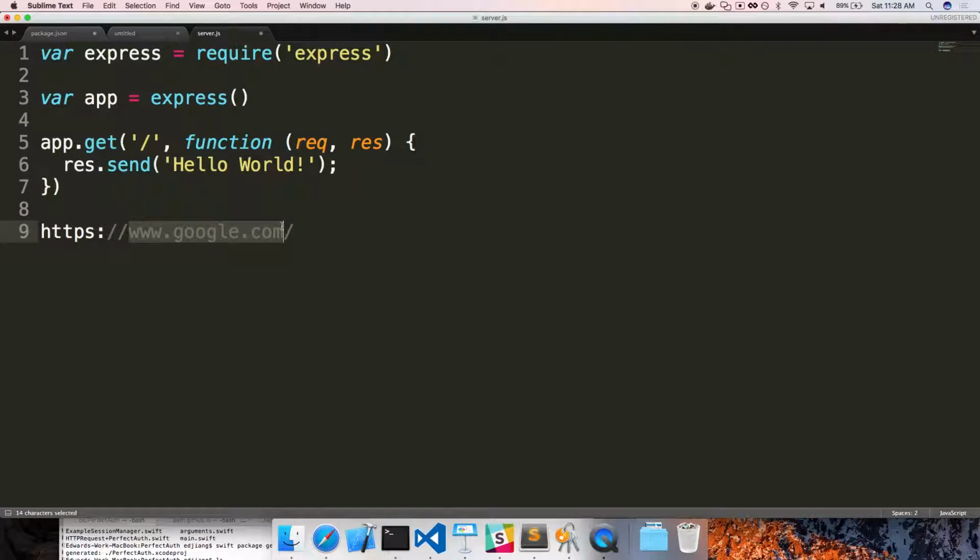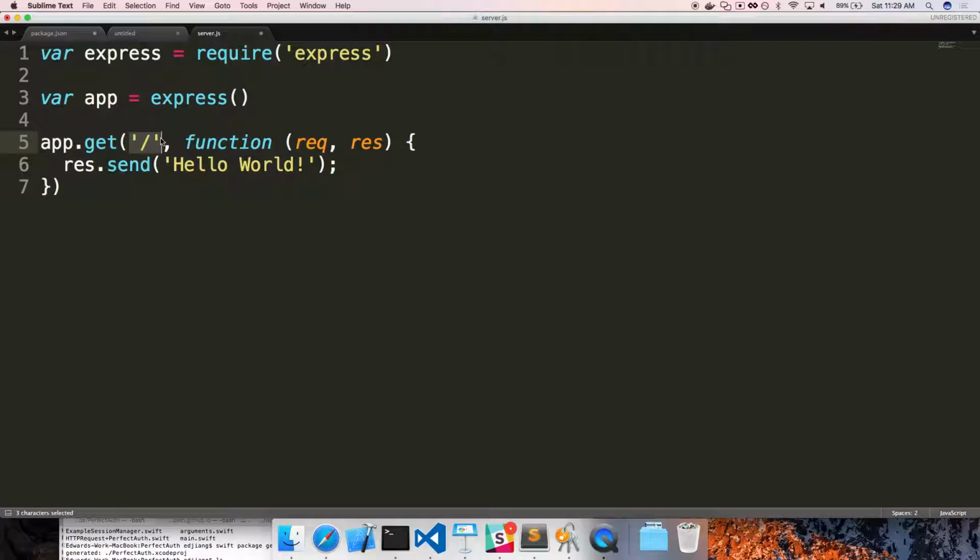The third part is, what on the website do I want to access? Right now, if we just go to the main page for google.com, it's just slash, the empty path. But sometimes that might be google.com/mail. Sometimes it might be google.com/analytics. There's a bunch of different services on google.com. And so the portion after google.com, that's this slash that we're talking about. That's called a route, or the path of the URL.